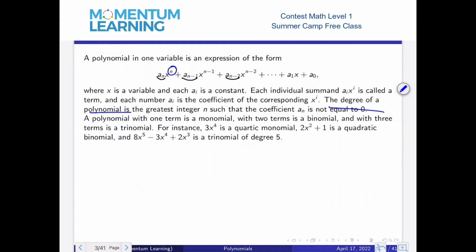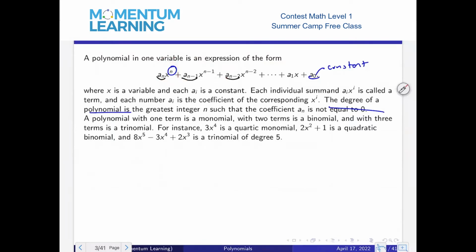a sub 0 is our constant term because it's times x to the 0, which is 1, right? So that's why a sub 0 here is called the constant term. And we find the constant term when we plug in 0 for x. If I want to find this a sub 0, that means I want all the other terms to be gone, and to do that, all we have to do is plug in 0 for x.